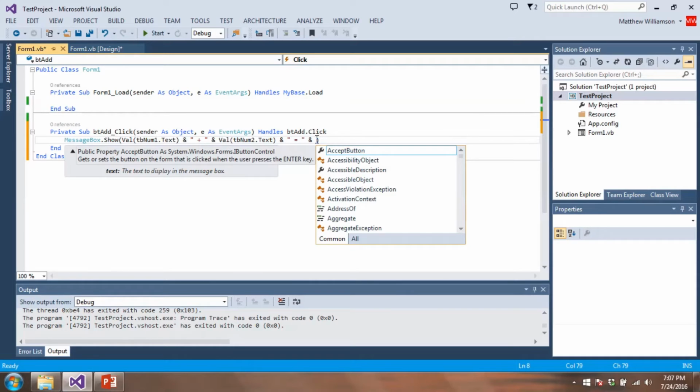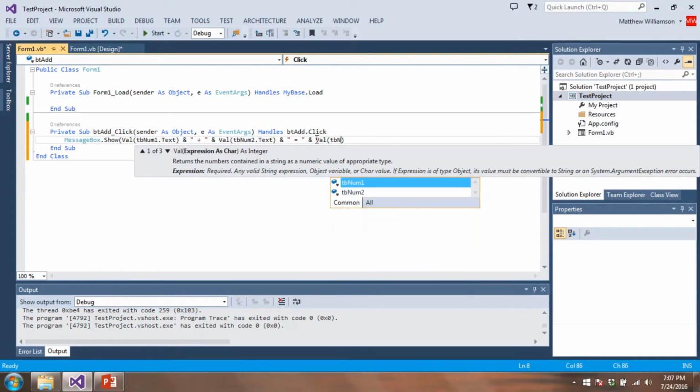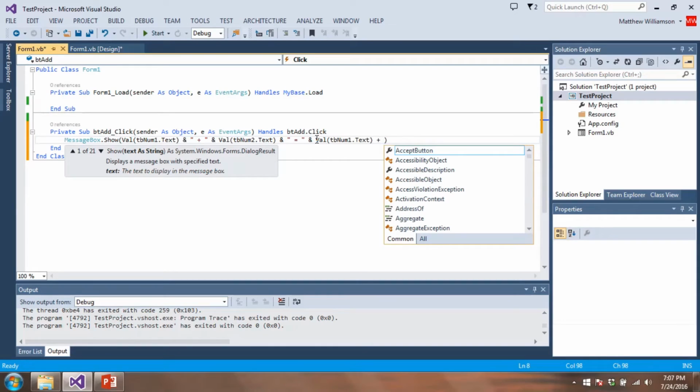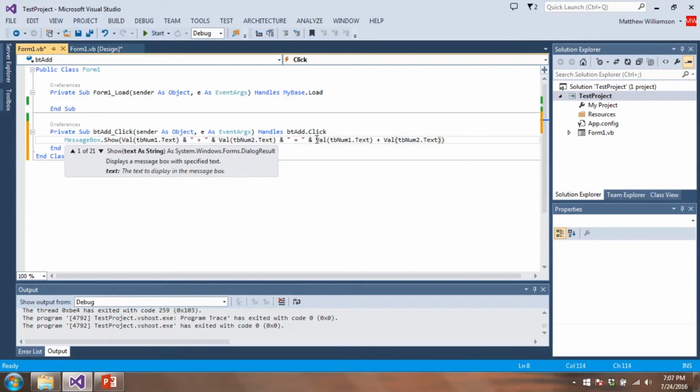So to get that, well, we need to get the values again. So we'll do val tbnum1.text. So this will give us the value of the first text box again, and we'll add that with the value of the second one, tbnum2.text. And that should be everything. Okay, that at least displays the values that were entered in the text boxes.